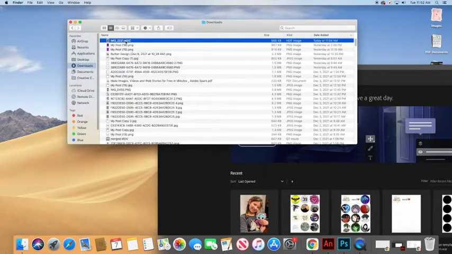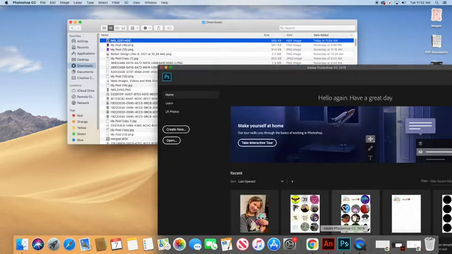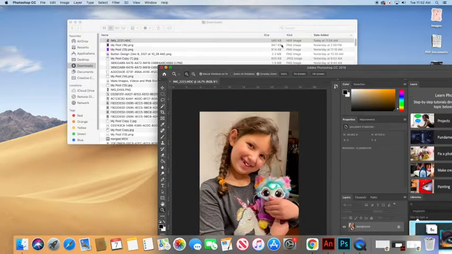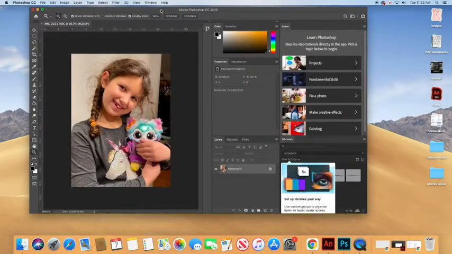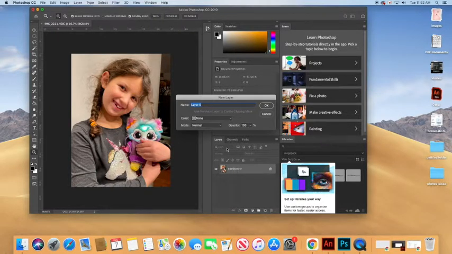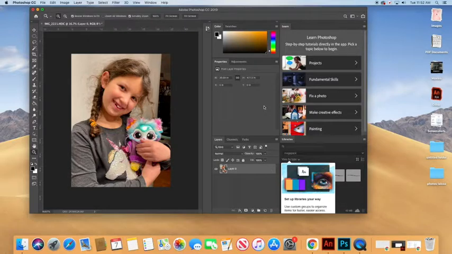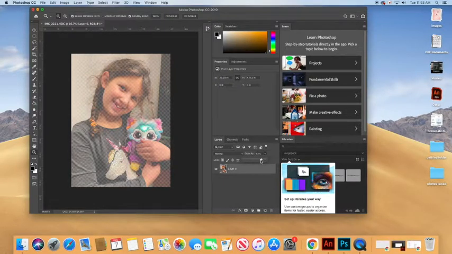Once you get your photo onto the computer, you're going to click it and drag it to the blue PS on the bottom. And then it's going to open for you in Photoshop. So there it is, awesome. The first thing we're going to do is double click on it, and now it's called layer 0. We're going to click over here on this opacity and make your picture a little see-through. I'm going to bring it to 80%, and that lightens some of the colors so when you trace it you can see.